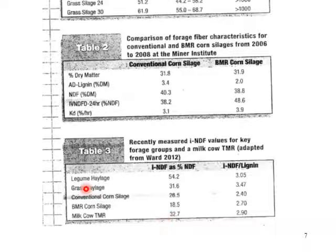Depending on what, grass tends to have more NDF for the same dry matter than our legumes. Since we've got more NDF, we may have a higher lignin. The lignin to NDF ratio there is more or less constant, but you've got less total NDF to start with, so you're going to be restricting that. You've got more there, so the ratio of what's left versus more total NDF, you've got a certain amount there that's going to be taken care of. And then we've got a TMR, more or less set. Maybe not the best explanation on table 3.